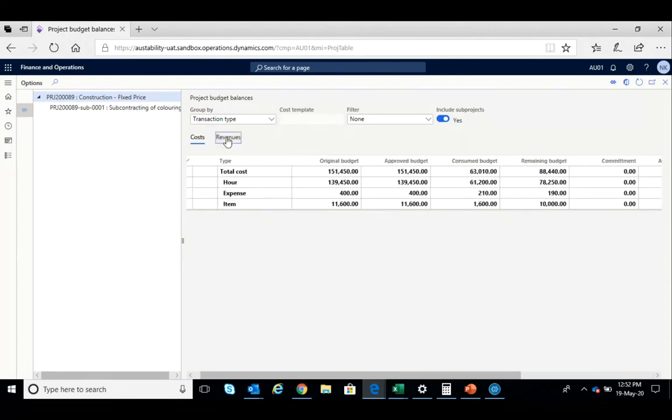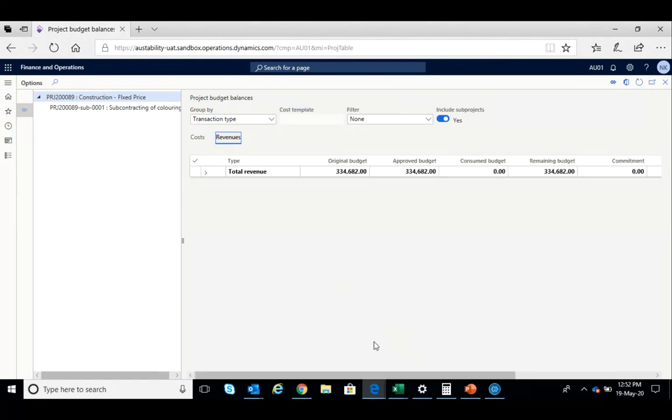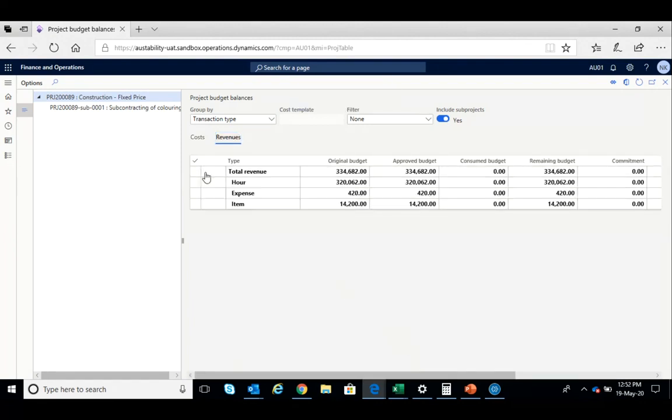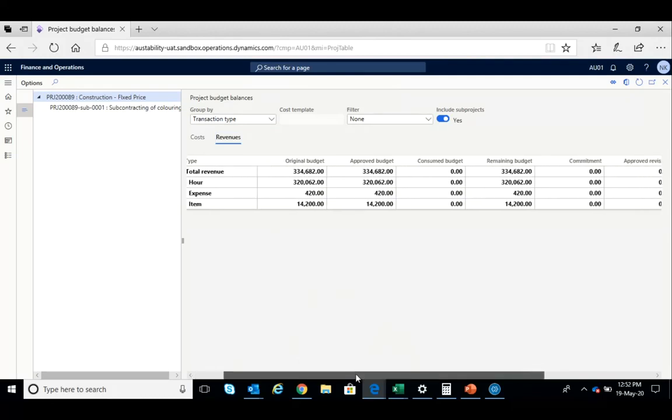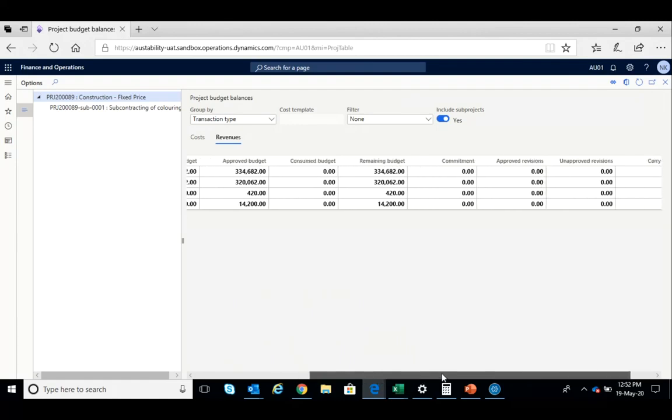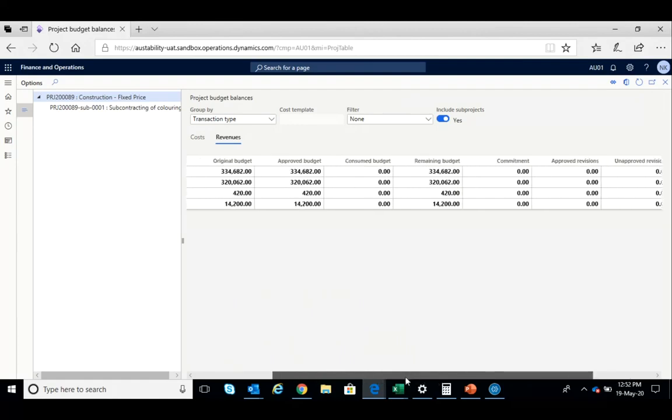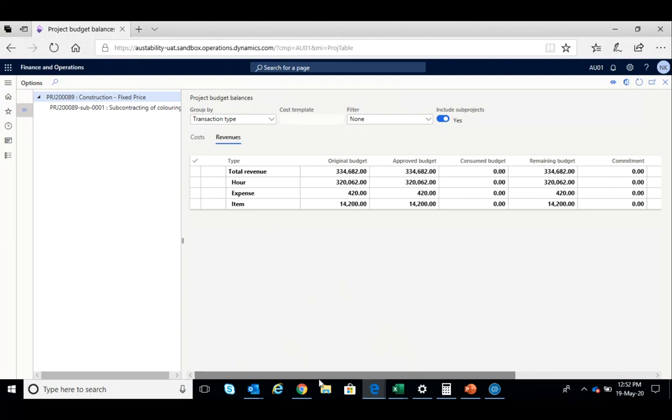So the idea behind the whole product is twofold: to execute the project on time using a time management software, which is MS Project, which is a separate activity, and to control the cost and revenue of the project using this software, which is a complete solution for procurement, inventory management, and projects.